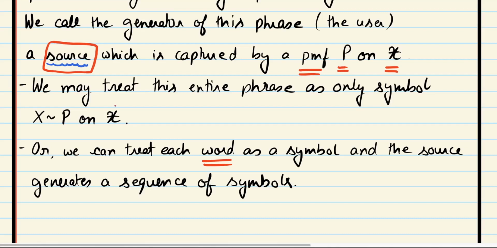However, for a theoretical treatment in this course, we don't worry about these semantic mappings of abstract symbols from an alphabet to the actual data, and we will just denote this data as coming from this alphabet calligraphic X. So a source, which is a generator of information, generates this random variable X, which is distributed according to a PMF p on a finite alphabet X.